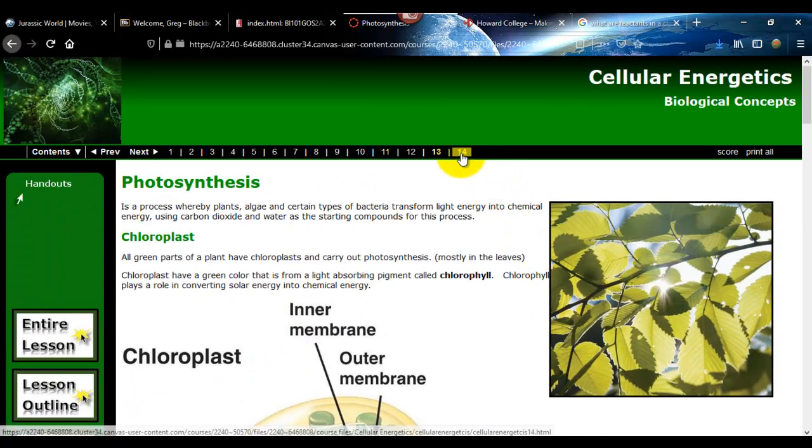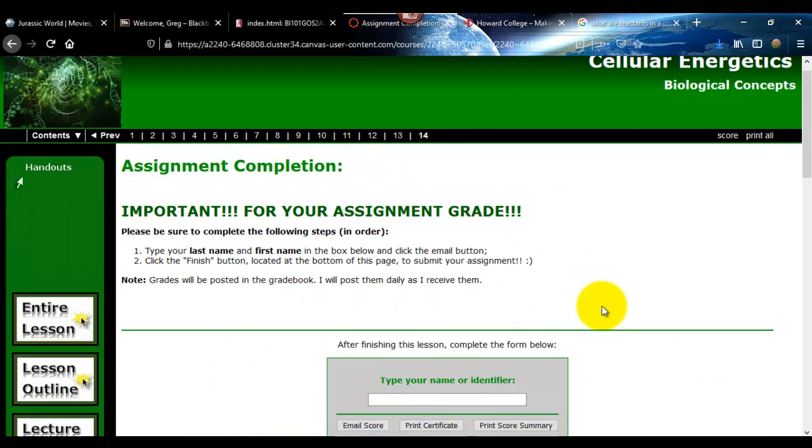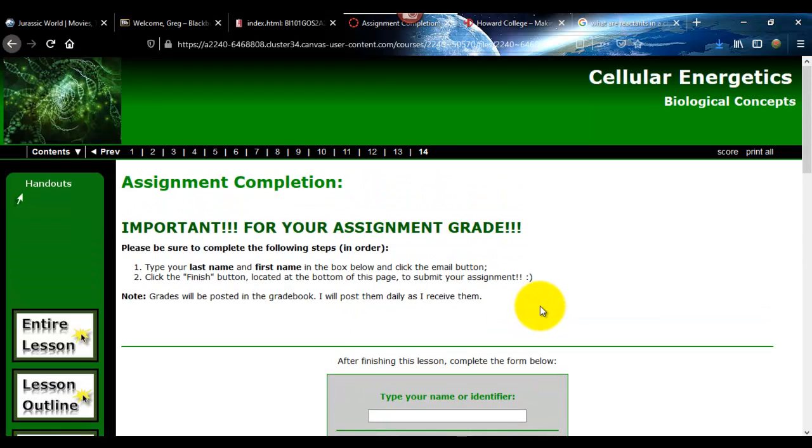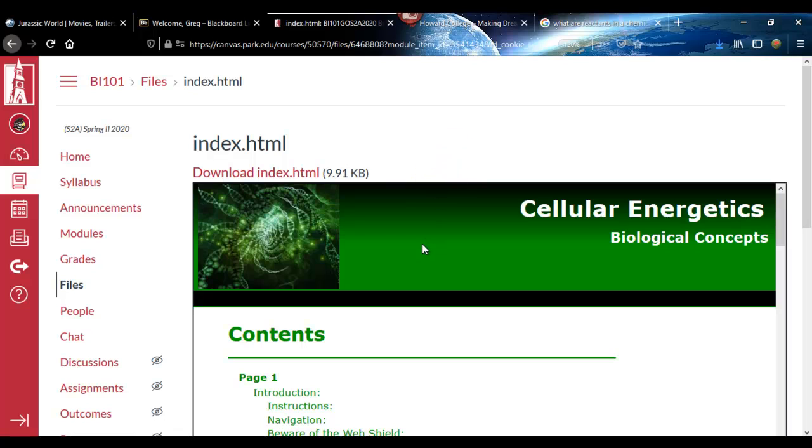Okay, and then remember, I'll try to start doing these as soon as I get them, but if you put your name in this blank and you email the score, I'll add it to your quiz grade. I'll add 5 points this week. I did 10 points for the one last week. And for some reason, you have to give me a couple of days, but if you send it in and I haven't added it, just send me an email. But I usually try to get these as they come in.